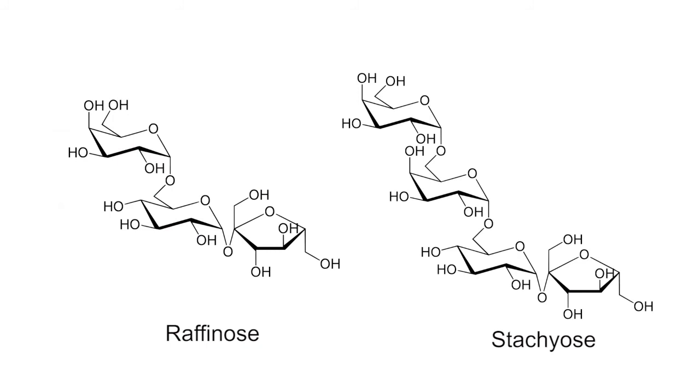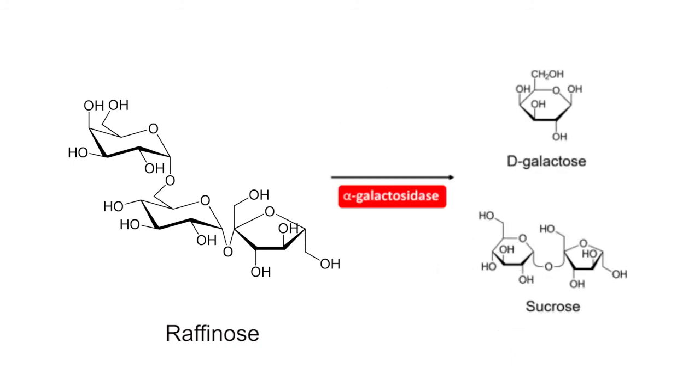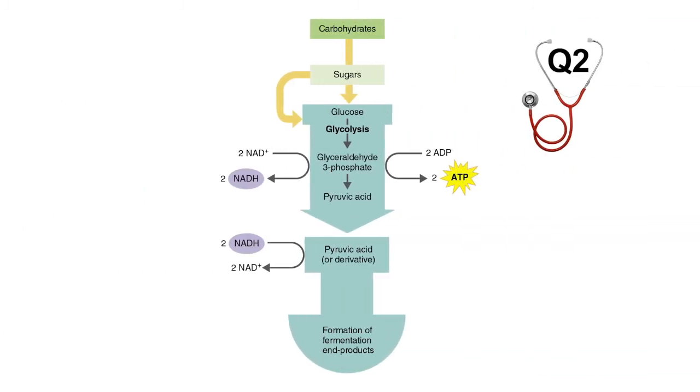Two examples of indigestible dietary compounds found in beans and broccoli are the oligosaccharides raffinose and stachyose. After passing through the stomach and small intestine undigested, these compounds are hydrolyzed by bacteria in the large intestine. The resulting sugars serve as fermentable substrates for the anaerobes that populate the gut. These sugars first enter glycolysis, when they are catabolized to produce pyruvate and the energy intermediates ATP and NADH.